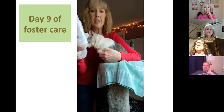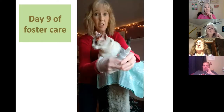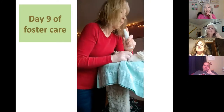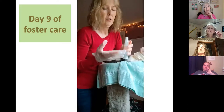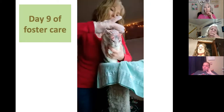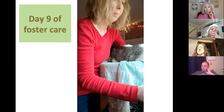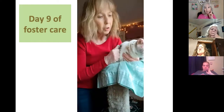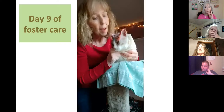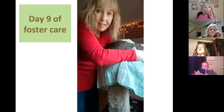I am also using the Lavaderm spray because it's specific for burns. And I'm doing very small amounts, very small. I'm kind of picking certain areas and testing them out. She's probably going to lose the tips of both of her ears, so I'm just doing one little small area as a test. And after being in foster care for a week and going back to the shelter for her treatment, where they take the scabs off, they are amazed at how well she's healing. So this is a combination of veterinary medicine and essential oils.